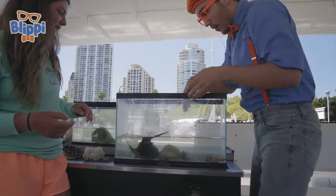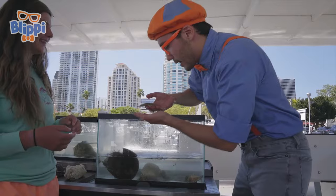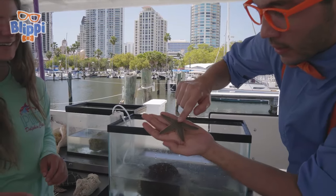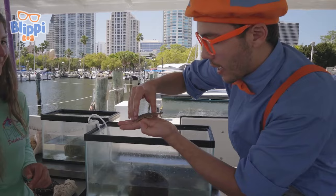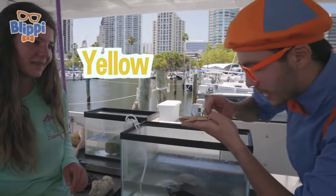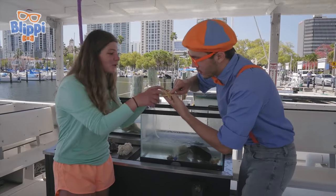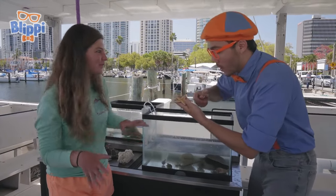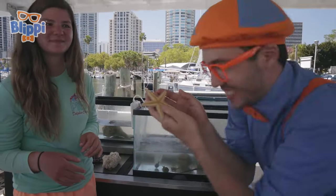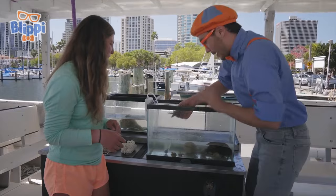And Mackenzie, I think I know what this is right here! Look! This is a starfish. It is! Look at how cool he is — his back is kind of a greenish-gray color, and his belly is the color yellow! He's kind of tickly. What are all these little pokey things? All of his little pokey things are called his tube feet, and that is how he is able to move across the sea floor. He has a lot of really cool tube feet! This starfish is pretty cool — and so is the horseshoe crab. I'm going to put him back in the tank now. Bye-bye, starfish!